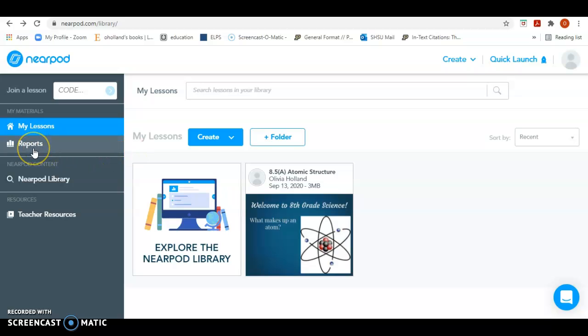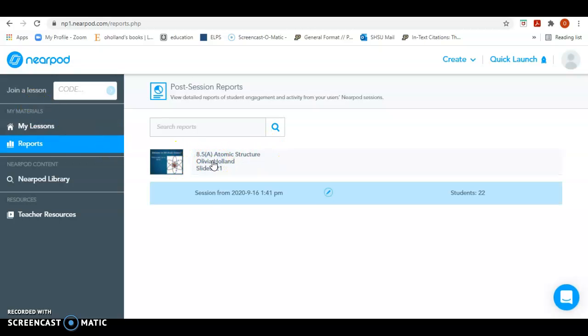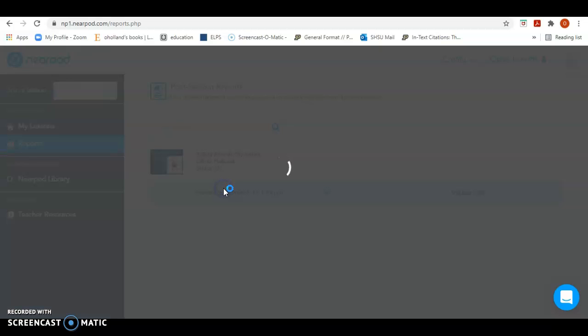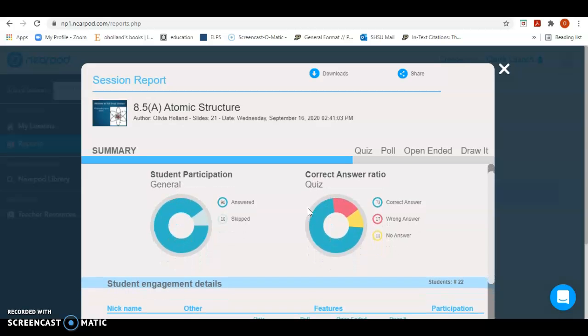The benefits continue to come, not just with being able to address misconceptions at that time, but also reports for later on. So you can go into reports anytime you have a lesson. I have one lesson that I've done with this, a session, and it shows you the student participation, how many people were answering, and the answers they were giving, whether they were correct or not, or if they just didn't answer.